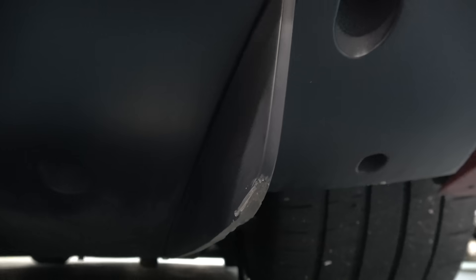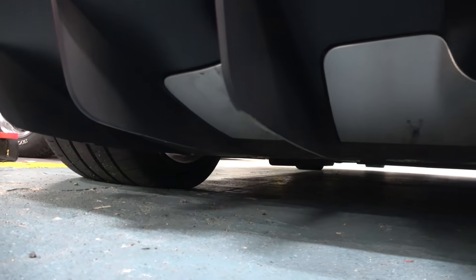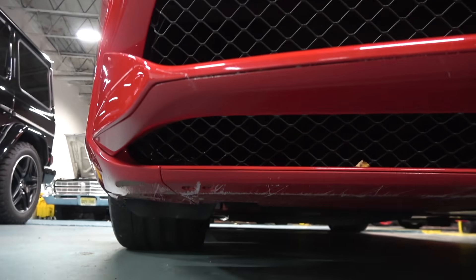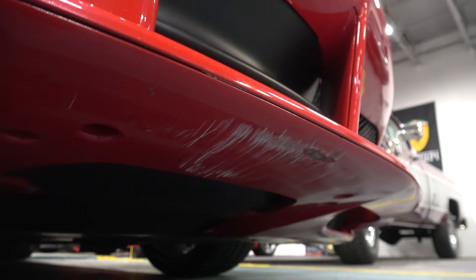Like here, this is from people backing into parking stumps — not a big deal. But when you take these photos, you also get the tires underneath. And the same thing when you do the front — you get the tires underneath the front. By taking the lower front bumper photo, which is the most common thing to be scraped. Even though the car has a lift system, you do get scraping underneath the front bumper.